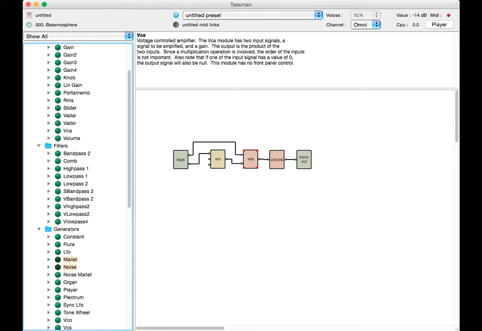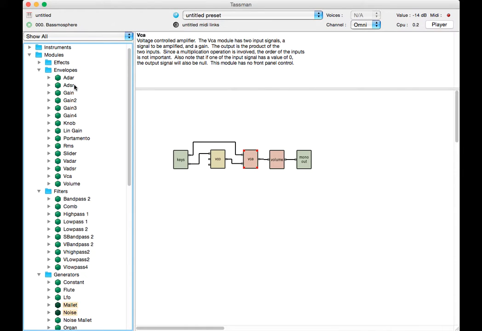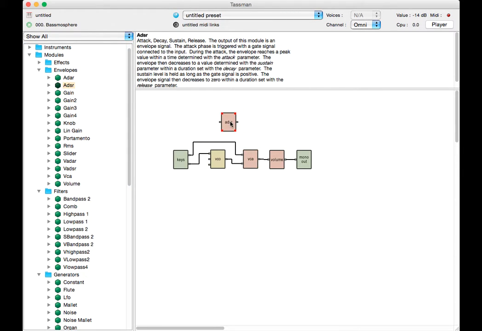All right, now let's take this really simple instrument and add something to it to give a little bit more shape to the sound. Let's grab the envelope that is labeled as an ADSR, may be familiar to some of you: attack, decay, sustain, release. Now it's important to understand that the ADSR module defines 4 characteristics of the shape of the sound over time. Attack is a time component, decay is a time component, S or sustain is a volume definition, and then R, release, is a time component.